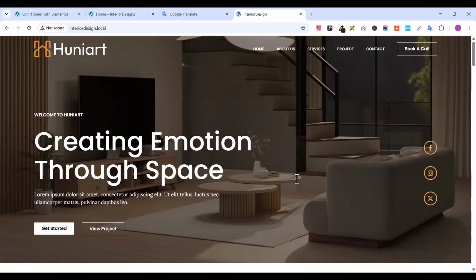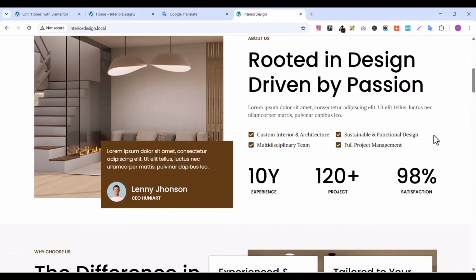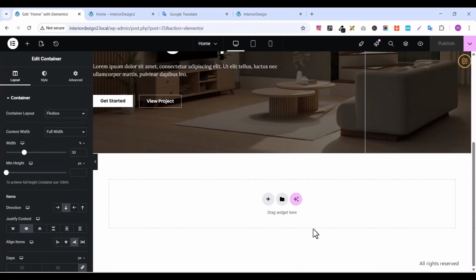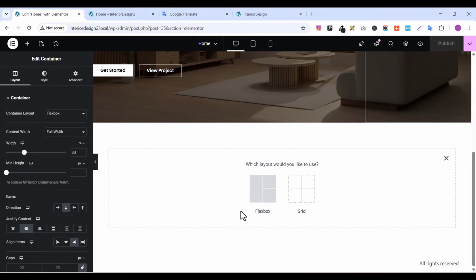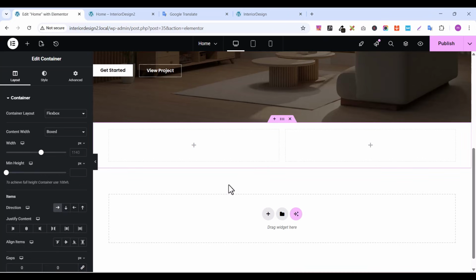All right, so let's go to our working environment and start designing this section. So we are back in our working environment and ready to create our next section. To create our next section, click on this plus button. It will take us to this flex box. Click on this flex box, and we also need a two container. So let's click on this two container here like this, and our section is being created.